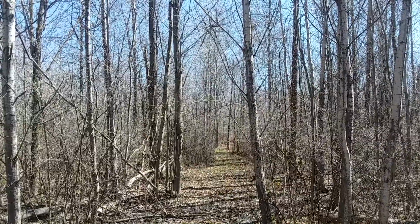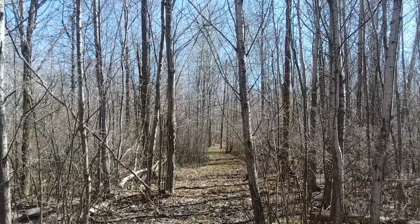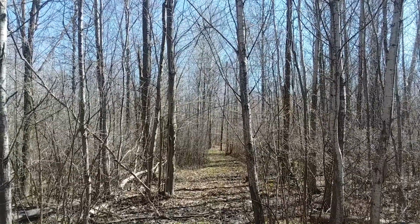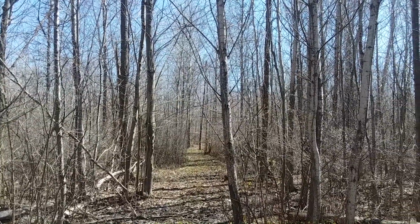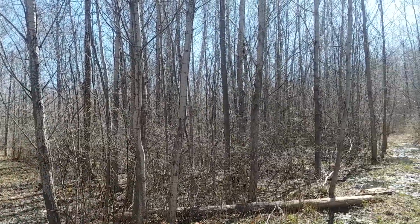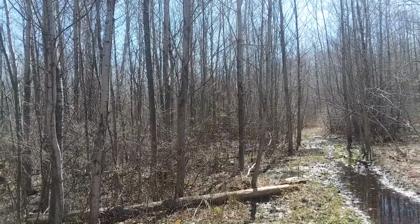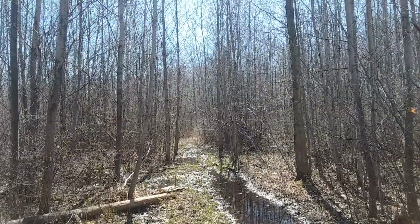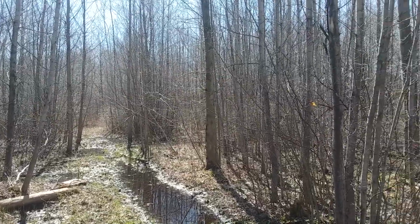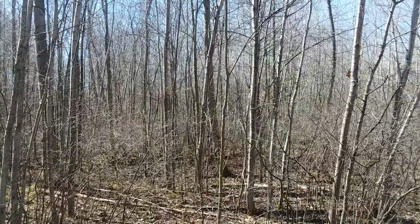So we are, oh, there goes a grouse down there in the middle of the road. We are making our way east and south across this piece. As I was saying earlier, there's lots of trails that they've created through here. So deer got lots of paths to wander around as well as the people. The western end of this piece of property is really thick popples and young maples. Again, good bedding cover. Apparently pretty good grouse cover too. Haven't seen too many of those this year, but there was one right there ahead of us.